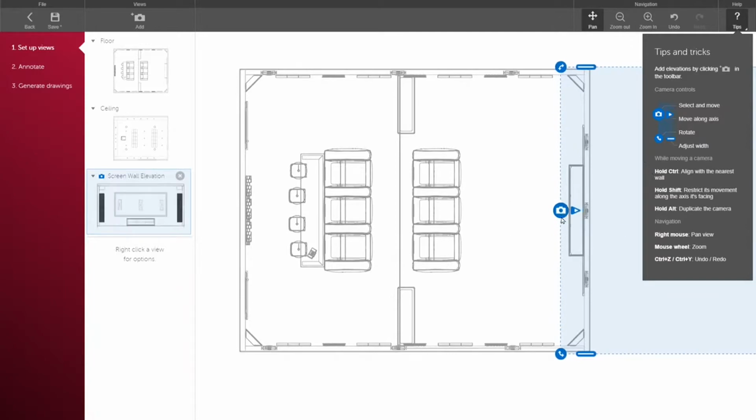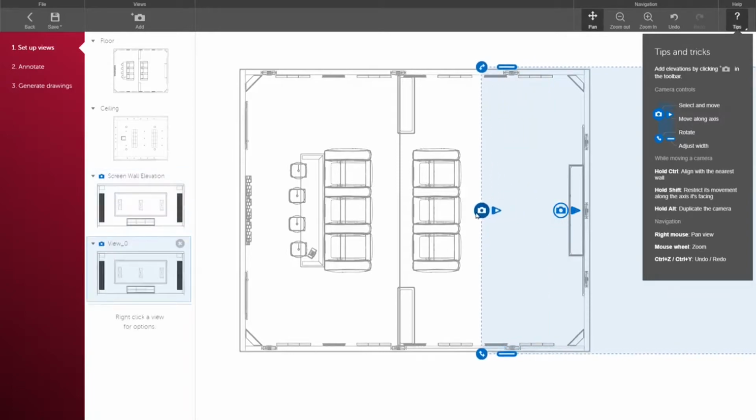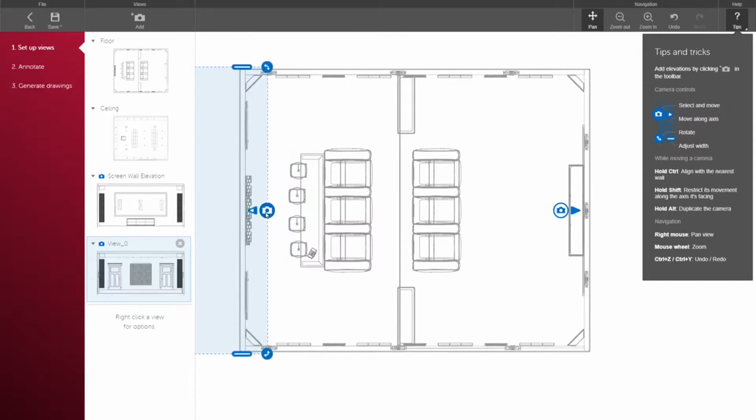Now, another shortcut we can do is I can actually hold the Alt key as I'm doing this, and I can actually come in here and replicate that camera, duplicate it, and then I can actually snap another camera to that back wall. And from that point, I'm actually going to bring this out a little bit farther. I'm going to try and capture the projector and the seating in this view. So here we go. Now you can see in the preview I've got my projector in the frame. I've also got all the seating, the bars all showing, and this is just going to give you some extra nice additional details.